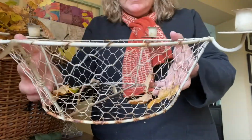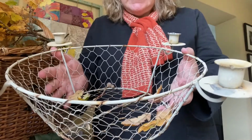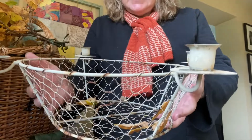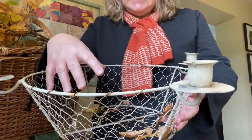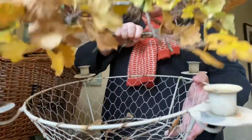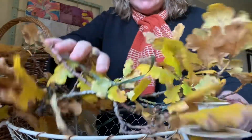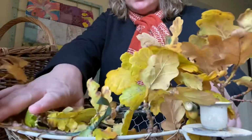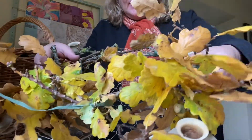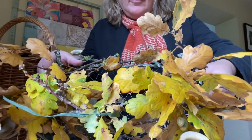I've got this rather nice wire basket that I sometimes use for all sorts of things really. But somehow it seems quite suited to the idea of filling it with all of the natural materials that I've found. And I think what I'm going to do is begin by placing the circlet that I made on the top of that to create a nice edge, a soft edge, something that looks natural. And then I'm going to fill the basket to create something that's quite seasonal and fits in with the idea of bonfires.